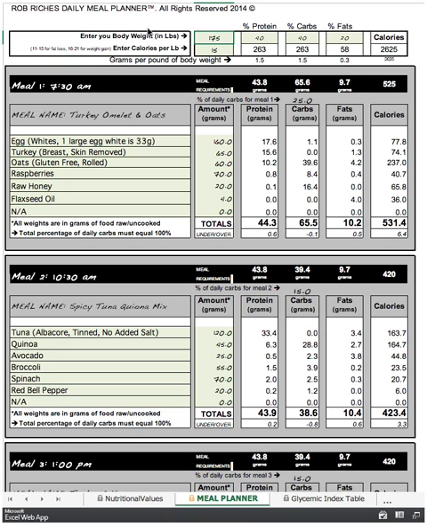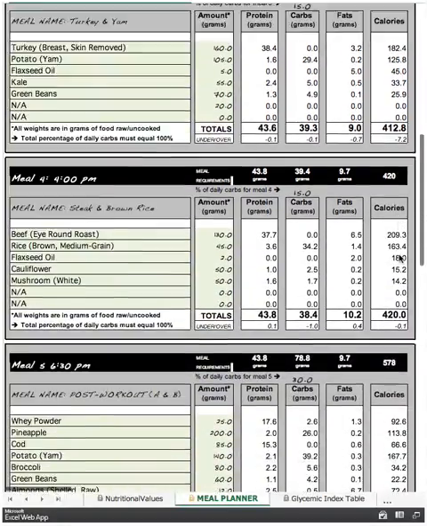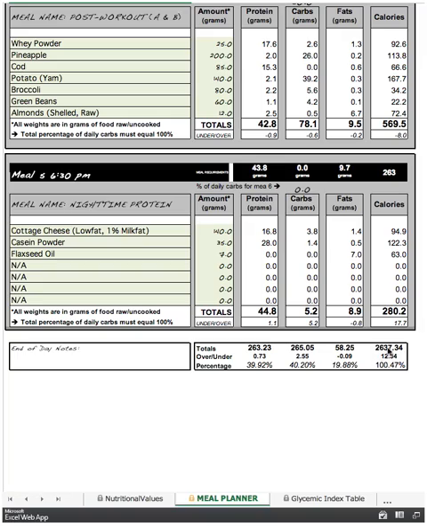That worked great for me, but it took a lot of effort and a lot of time writing down and keeping track of all of my meals and the different foods. So sooner or later I developed this spreadsheet which allowed me to simply select a certain food, simply type in how much of that food I was going to have, and it would show me the rest here: protein, carbs, fats, and keep track of everything for each meal and the total amount within the day.